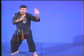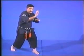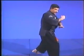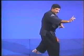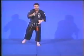So as the club's coming at your head, we get out of the way. Front snap kick right to the groin. As he bows to you and grabs that groin, we're going to shift and deliver a right side snap kick to the inside of the knee. And then a back fist to his face. At this point, I'm going to cover out to my zone of sanctuary, covering my center line. I keep reinforcing that term about covering the center line and going to your zone of sanctuary.